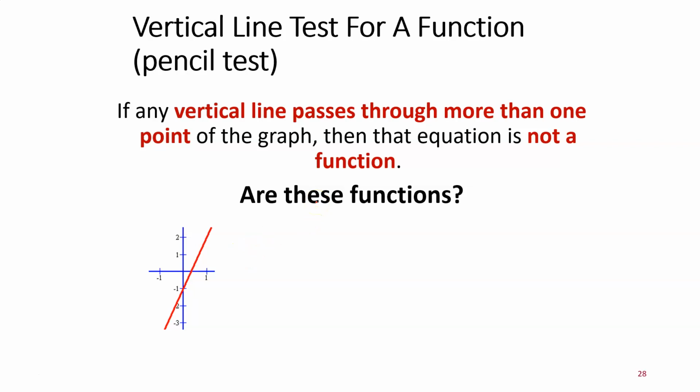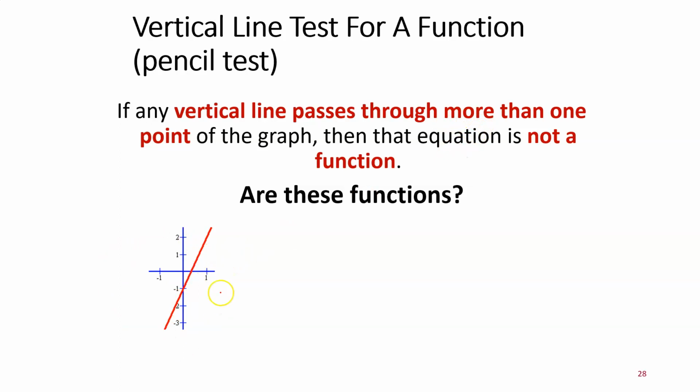Why is it so? Because function ni, syarat dia adalah one to one ataupun many to one. Dia punya output atau dia punya range ataupun dia punya y value cuma ada 1. Exactly 1. That's why when you have a line that passes more than 1, that one is not a function.